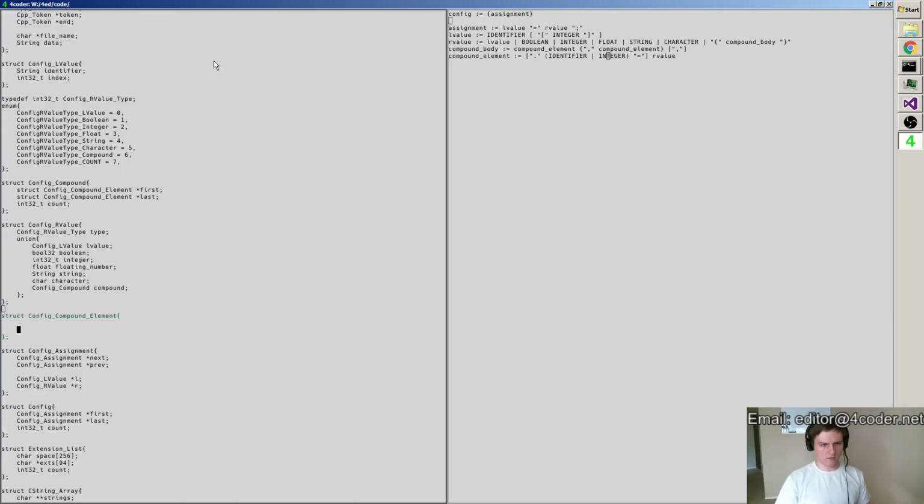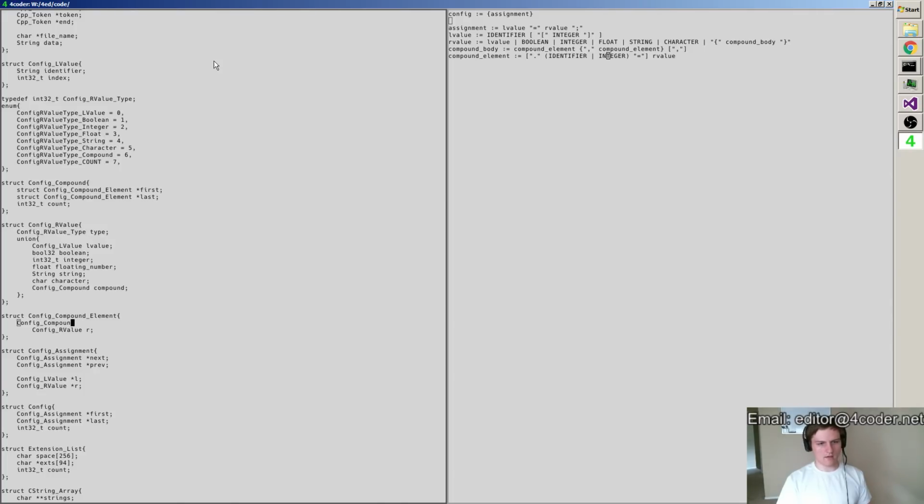So it's going to come down here, config R value, and on the left it's going to have a config compound, we'll call it an E value.